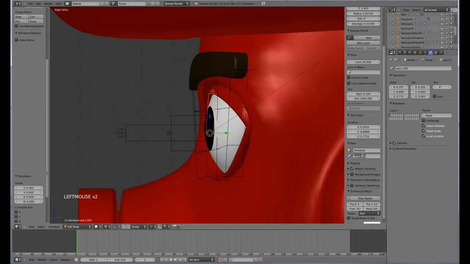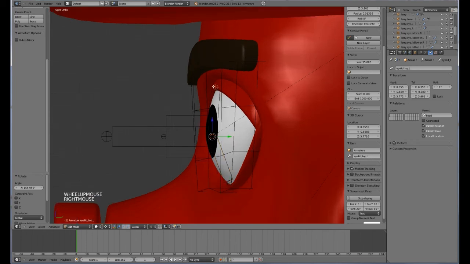This one here is going to be eyelid_top.l, and we'll duplicate this, rotate it around till we get to the other one, and we're going to call this one here eyelid_bottom.l.